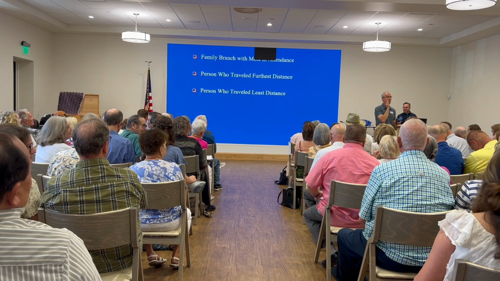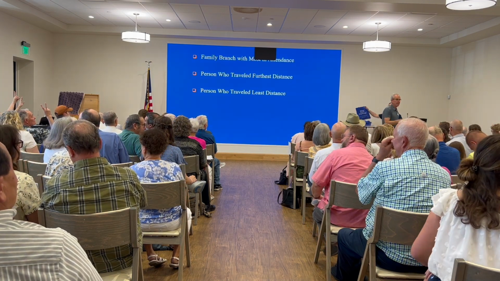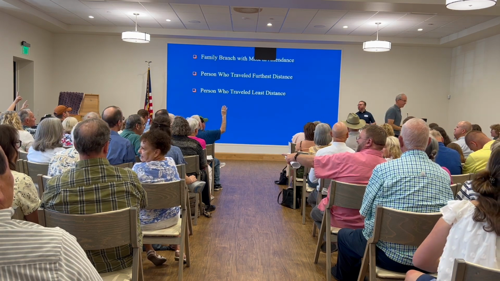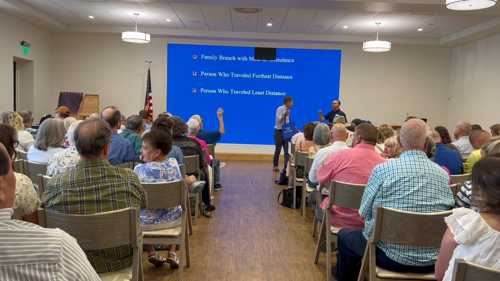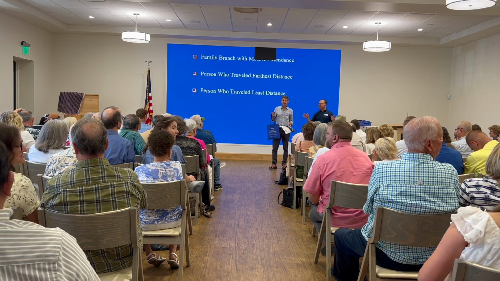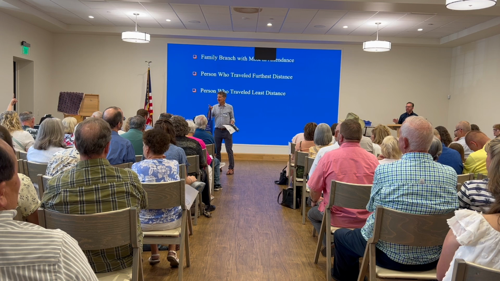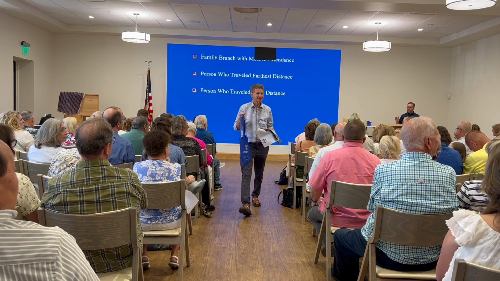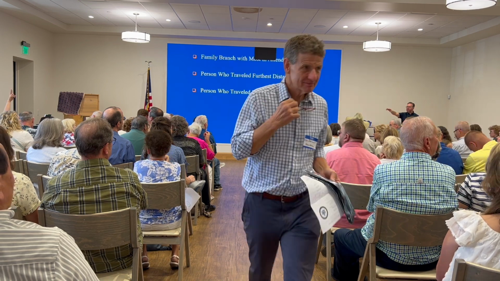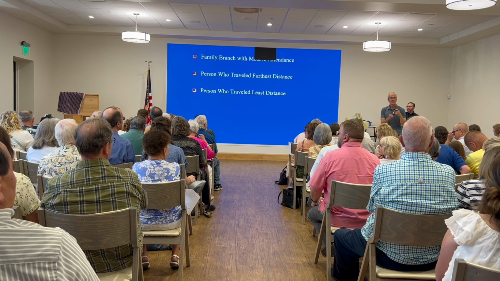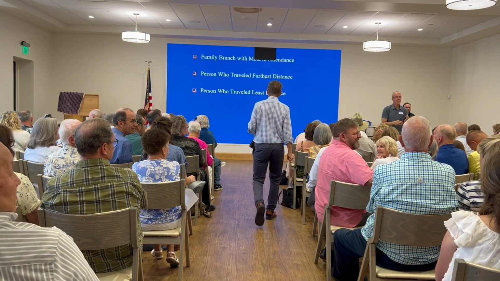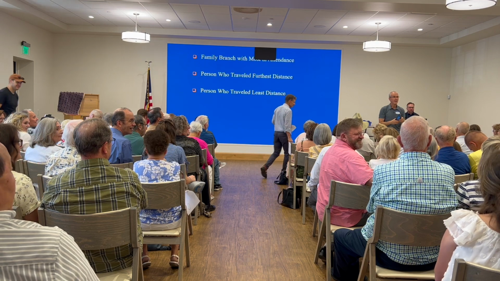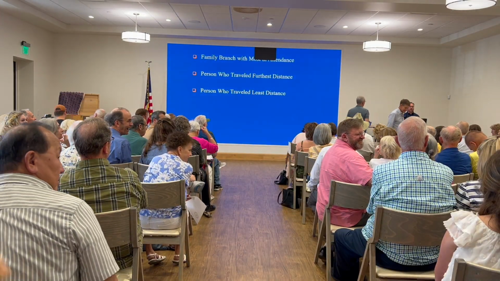Person who traveled the least distance. Okay, so Boston won the furthest. And then the least furthest, sorry, there were a few hands over here. So you said 2 miles. 2.4. Maybe 2.4. They're walking distance. Who's walking distance? What kind of walker? Olympic walker or slow walker? I guess it's about a mile.